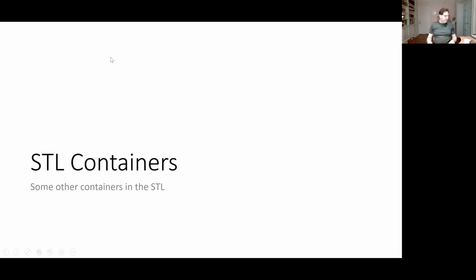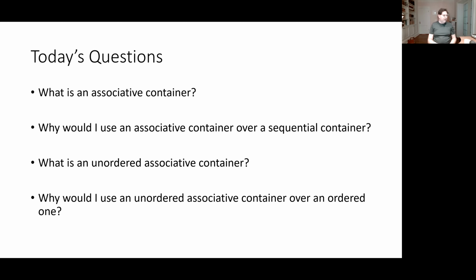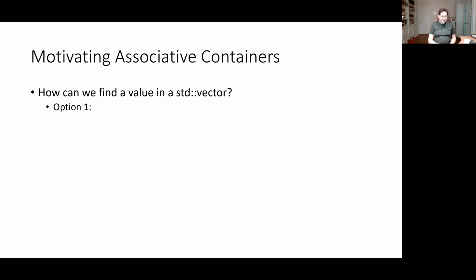And okay, so we're on a related topic, but now we're into other STL containers. So you know two, vector and list. We're now going to talk about a couple of other important ones. So the type of containers that we're going to be talking about in the next 40 minutes or so are called associative containers. And that's in contrast to vectors and lists, which are called sequential containers. You're going to learn about a couple different types of associative containers, ordered ones and unordered ones, and when to use each of those.